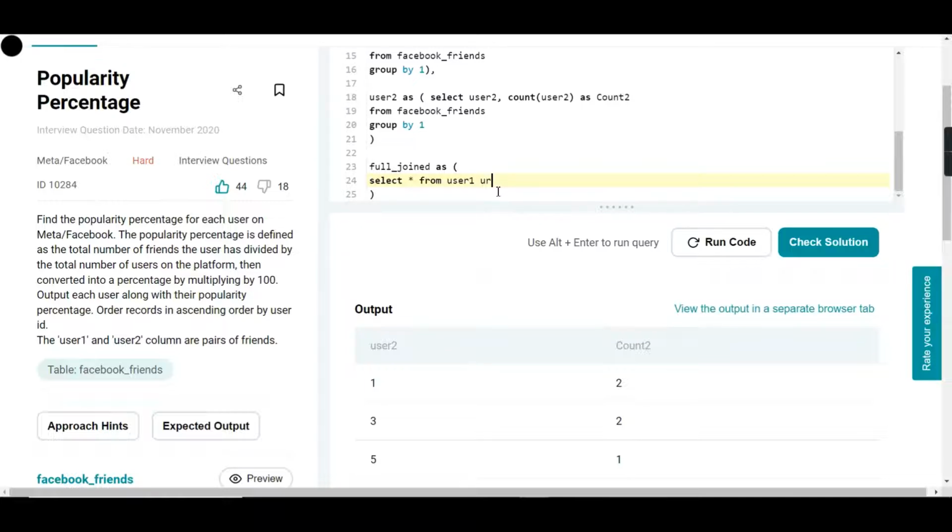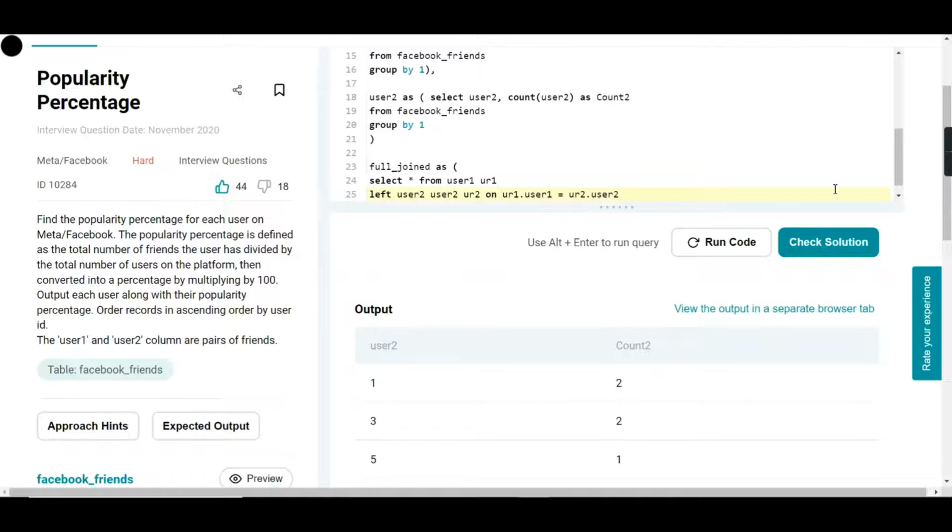So I'm gonna say U1, then left join user 2, and I'm gonna call it U2. Then I'm gonna say on U1.user1 equals U2.user1. I named it so badly, but it's fine, guys.